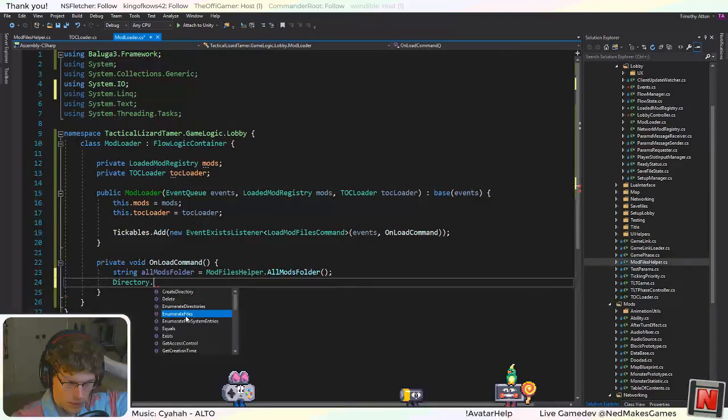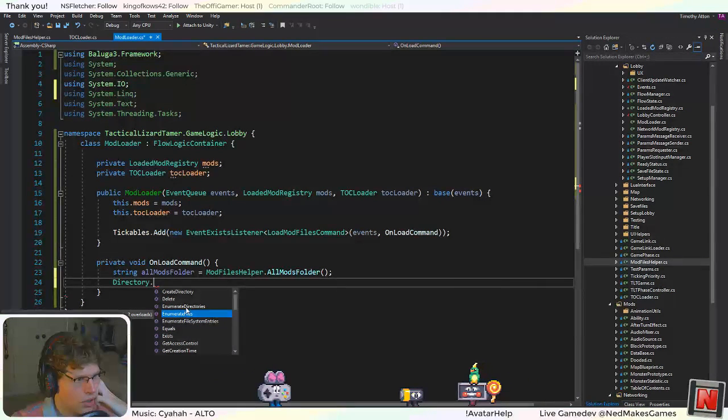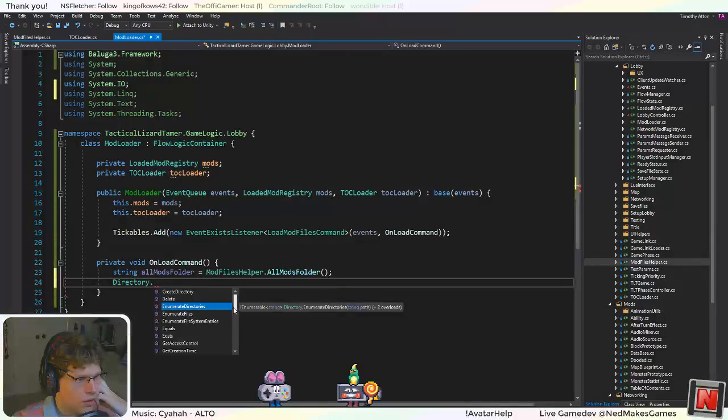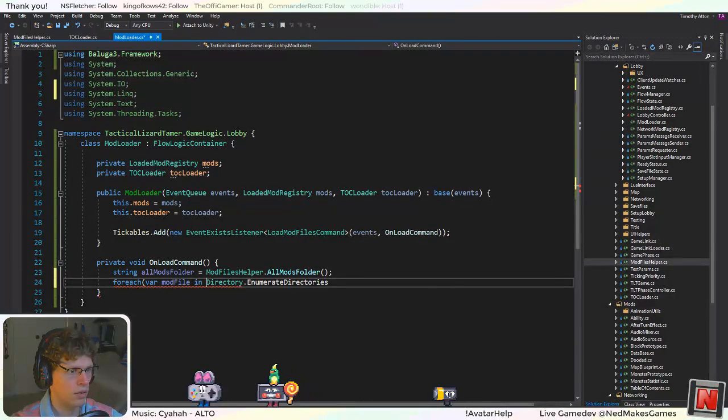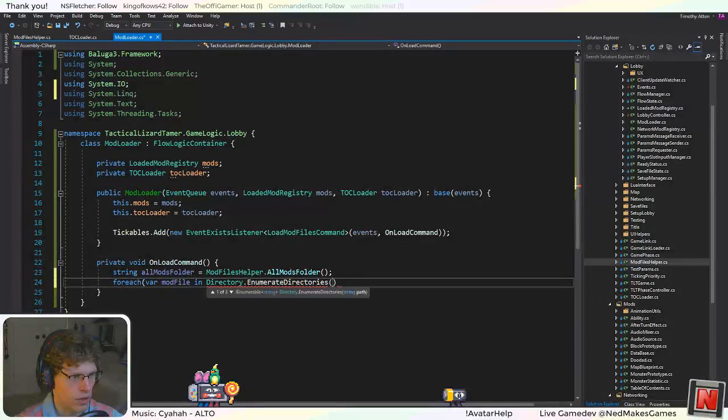Yeah, enumerate files, or I want to enumerate directories, I think. Okay, so for each var mod file in directory, enumerate directories in the all mods folder.